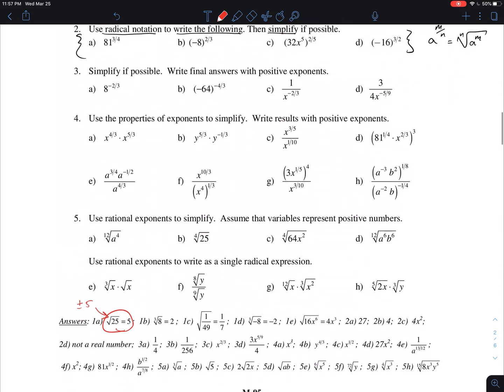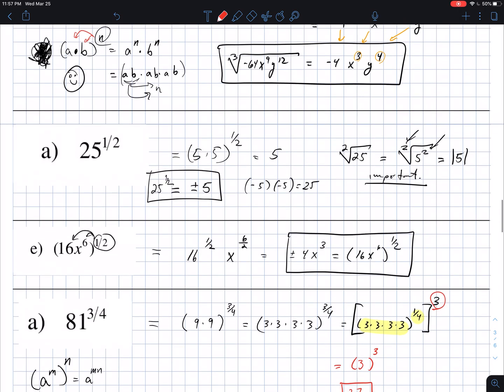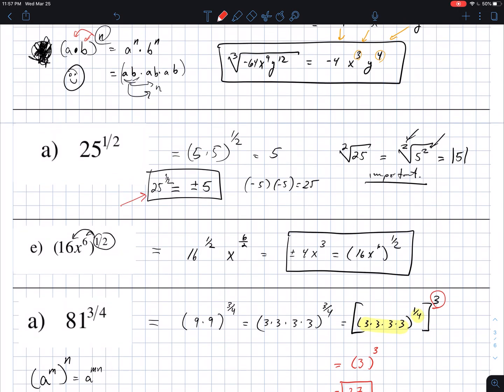And I'm going to make a small note about something that I'm a little stickler about with this one, at least. I really, really want to impress and remind you that the square root, because that's what that's saying, the square root of 25 is not just 5. It's not just 5, because we also have -5.